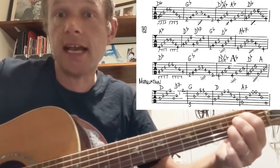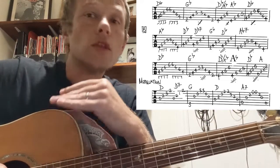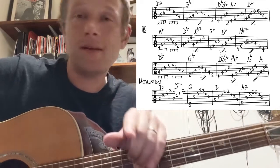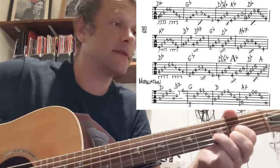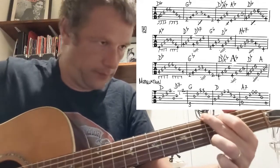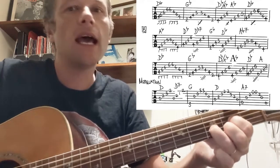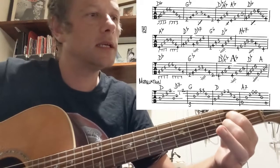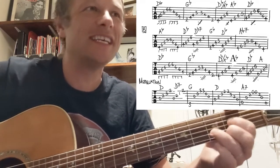So we're going to change keys, and then we're going to play a whole bunch of just open chords. Now, you could play the entire thing with these chords and not modulate if you only wanted to play open stuff. D, A7, sorry, D, the whole bar, A7, sorry.